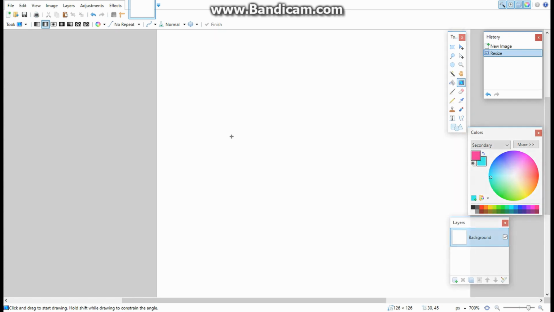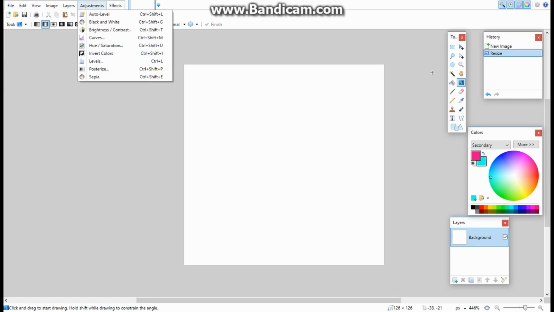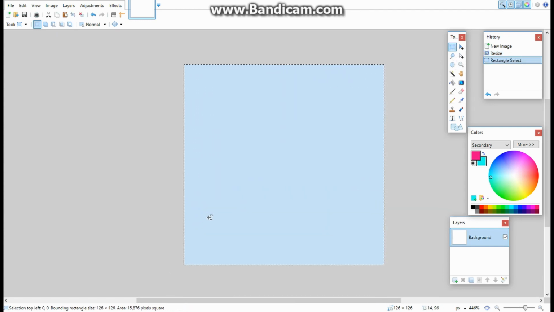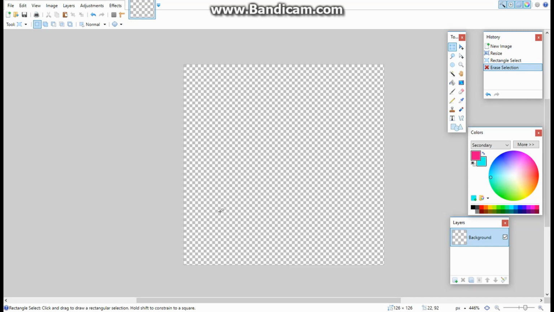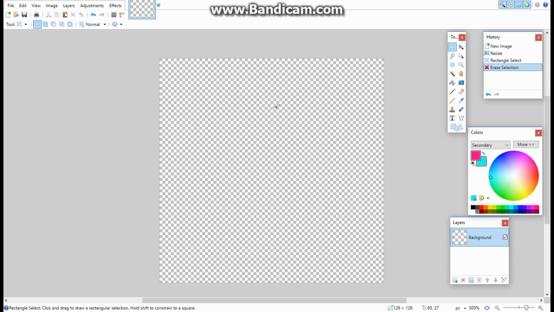And then I'm just gonna show the way that I make texture packs, like swords and that. I just use the rectangle select tool. Just select it and then click delete on your keyboard, and it should go into a checkerboard, canvas, whatever you want to call it.